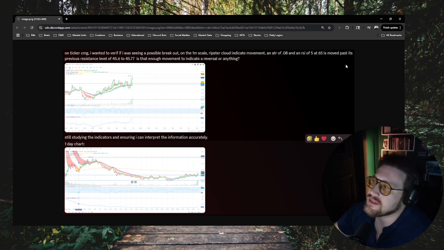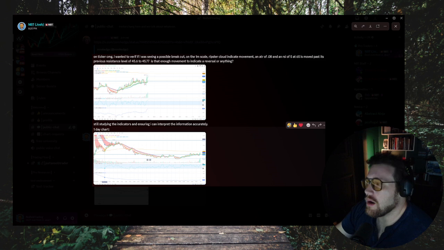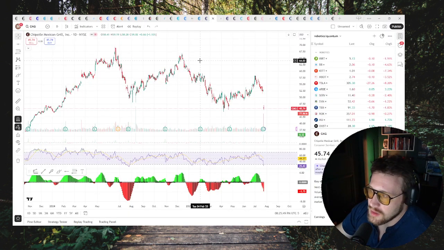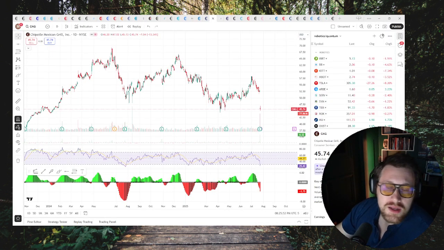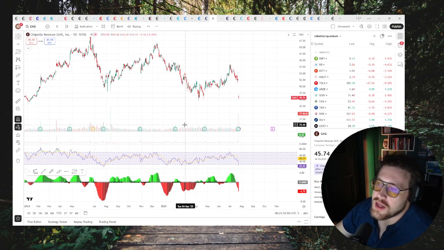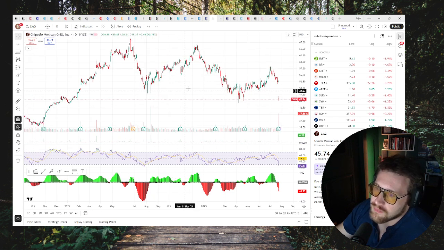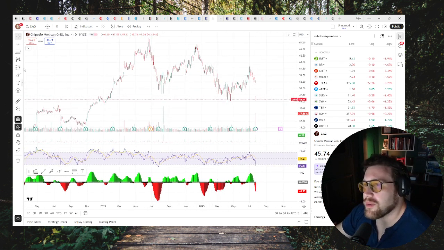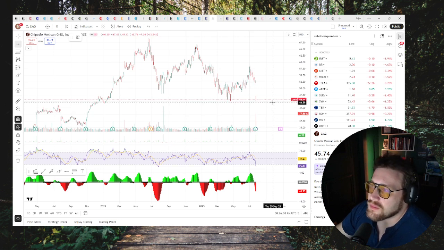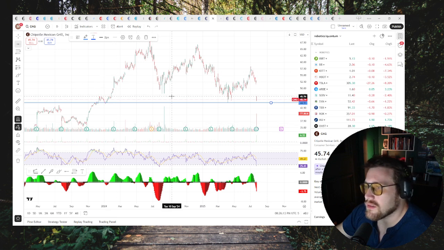So let's break this down a little bit more on CMG. First thing that we want to be aware of when we look at a stock like this is, okay, we just had a massive gap down. So he mentioned that RVOL was increased. And we really want to start at the broader picture, right? And then from that broader picture, we want to start setting out some key levels here. Key levels are points of resistance.